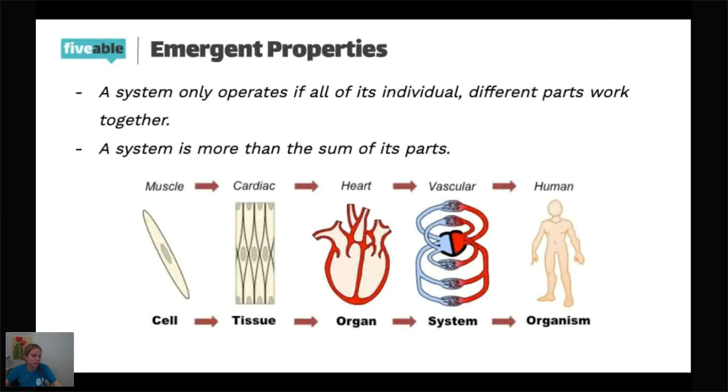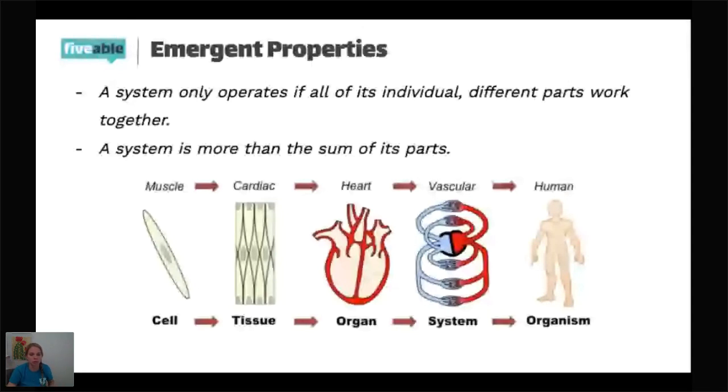And we occasionally hear examples of people who are in fact living and maybe they are missing something. We hear of people who are functioning without kidneys. They're not necessarily functioning, but thanks to modern medicine, we can give them dialysis so they can function. But their health is not as good as someone who does have the total package of parts that can operate all together to create that perfect system.